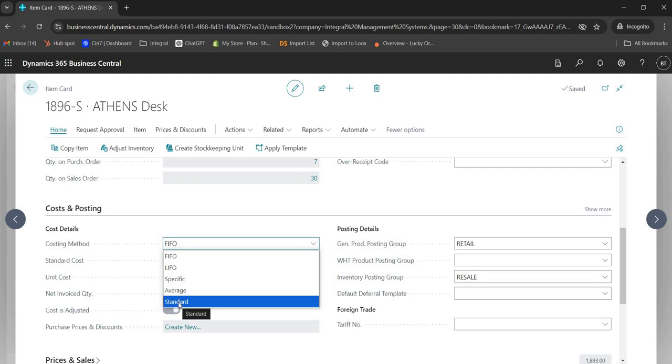The difference between the standard cost and the actual cost is recorded as a variance, helping you analyze cost efficiency and make the necessary adjustments.